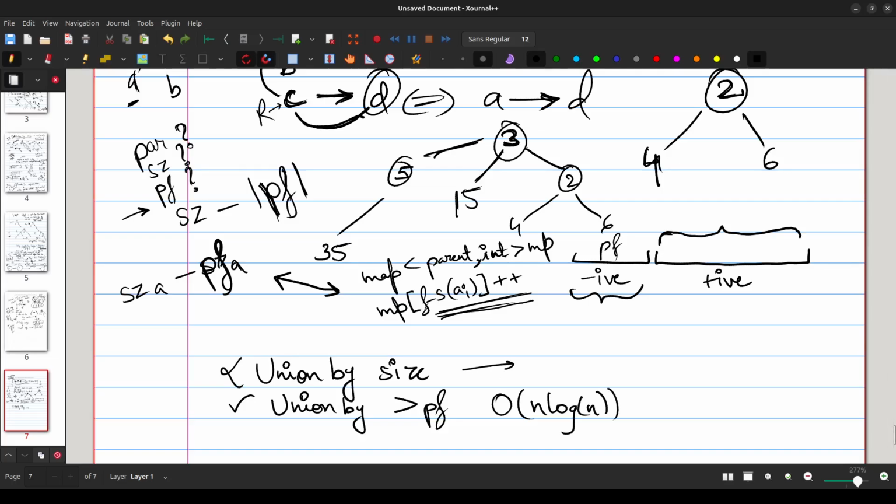Right. If you do union by size, the worst case time complexity is O of n for the entire program I'm talking about, not for a single operation. So both of those will pass anyway, right? Doesn't matter. Sometimes it's fine to skip union by size. The only thing is that the other thing should be helping you reach the answer.